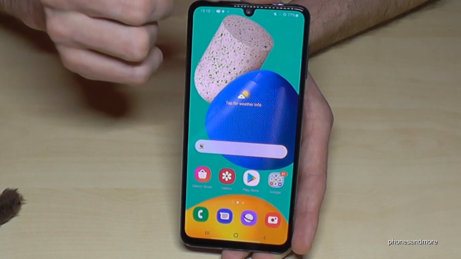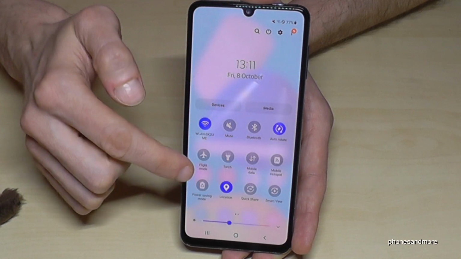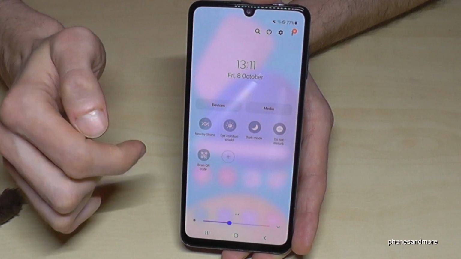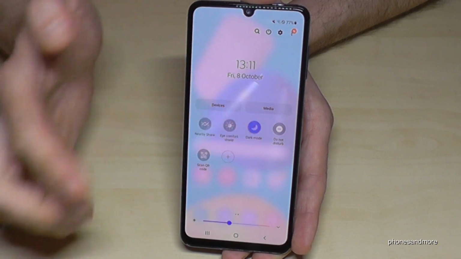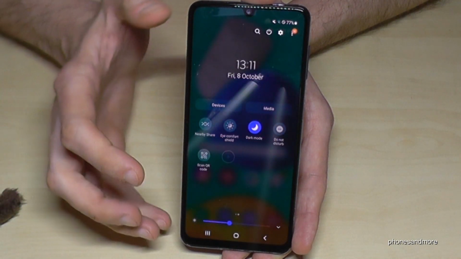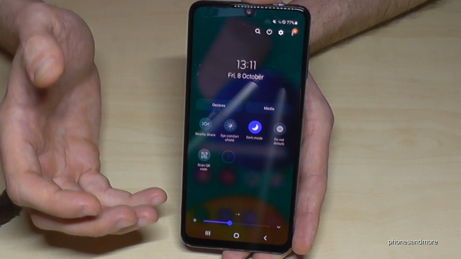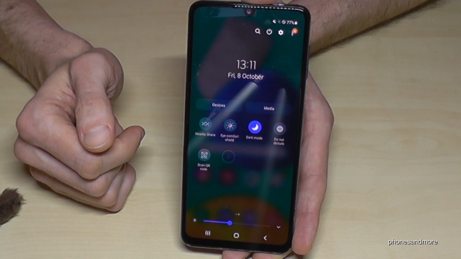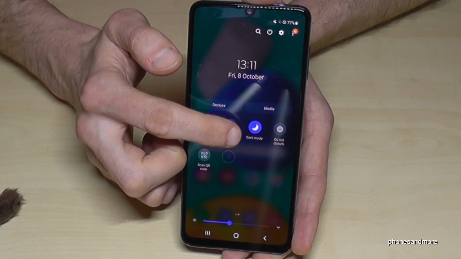Let me show you what I mean. I'm speaking too much, so just scroll on here, scroll on a second time. If you go now on the second page again, you will have the dark mode next to the eye comfort shield. And if I enable it, you will see that everything that was bright before is turning into a darker mode. And the same thing, you can also customize it here.